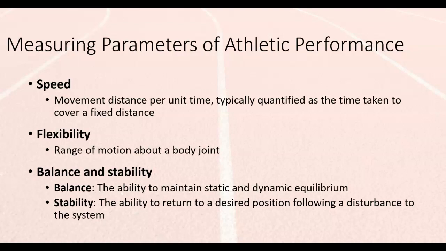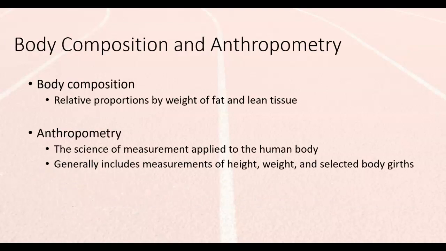Balance and stability. Balance is the ability to maintain static and dynamic equilibrium. Static meaning staying the same, dynamic meaning moving. And stability is the ability to return to a desired position following a disturbance in the system, right? So if you were to get knocked off a little bit, can you balance, and then can you return back to the original starting point of that? So that is considered stability.